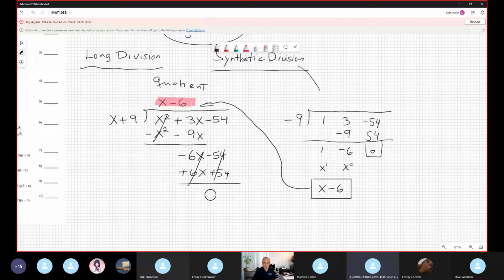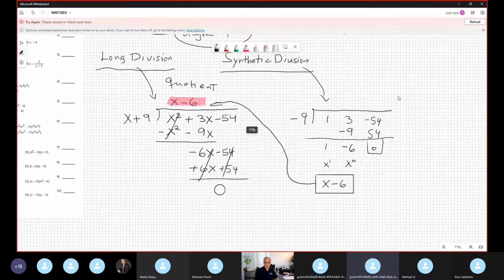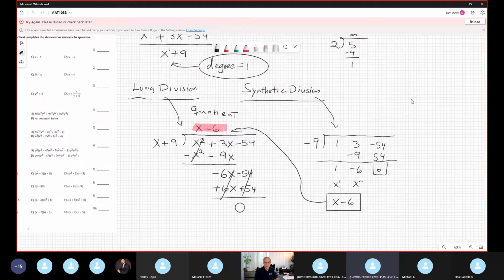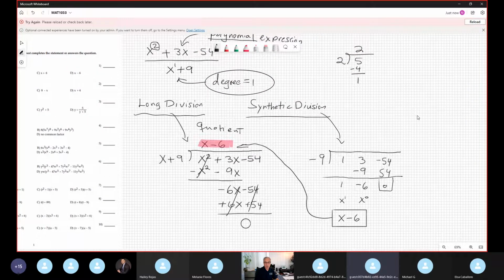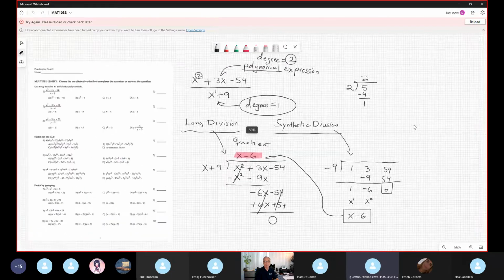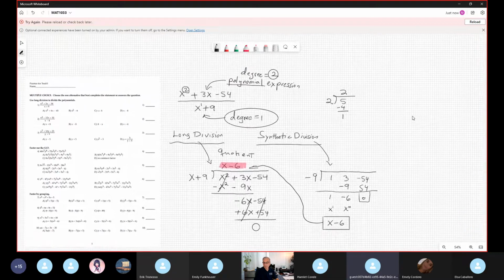This is synthetic division. This is long division. Either way, use the way you consider better for you. I don't care. Remember the restriction: synthetic division is only for when the divisor is degree 1. Otherwise, no. Okay? Any question? Do you remember very well? Go ahead, I don't hear.